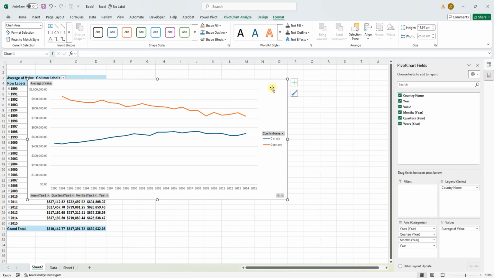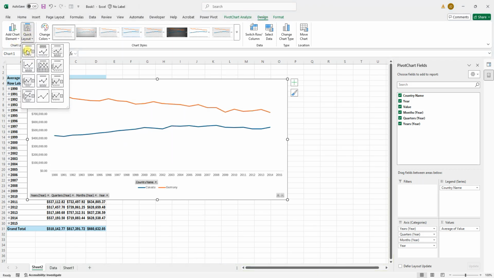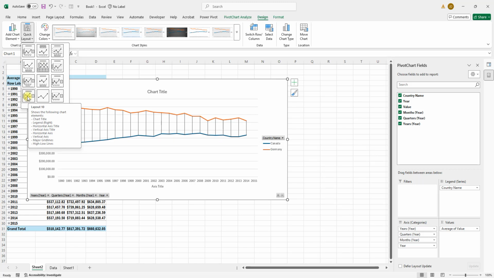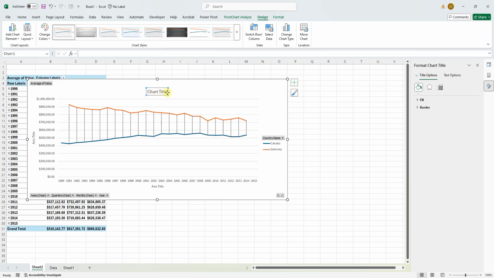So make sure the diagram is active. You can go to design, and under design, you can rapidly come here and just choose. If you choose layout 10, you can see that layout 10 gives you the opportunity to add the chart title.